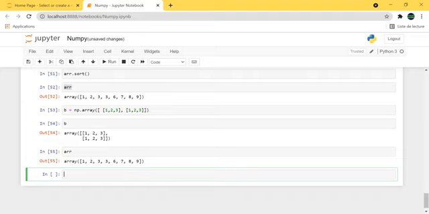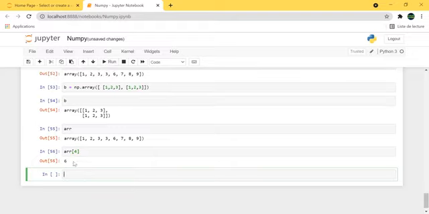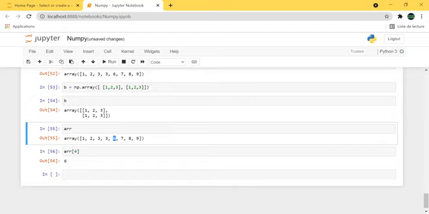First, we can use indexing, which means that we can access our elements one by one. For example, the element 4 is 6, so 0, 1, 2, 3, 4, since it is a 1D array.